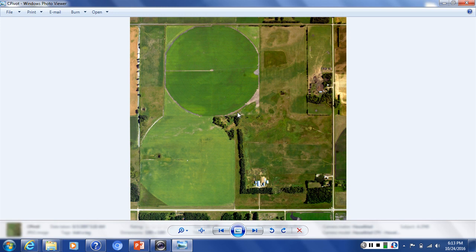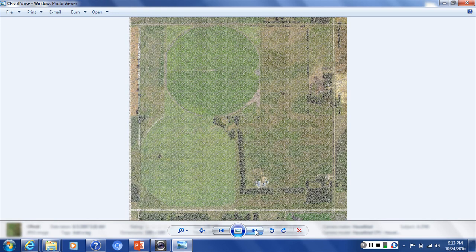And for the demonstration, I have imposed some random noise on the image. So this represents what you could get from a sensor which has the random noise, and we would be working off on these images in a moment.